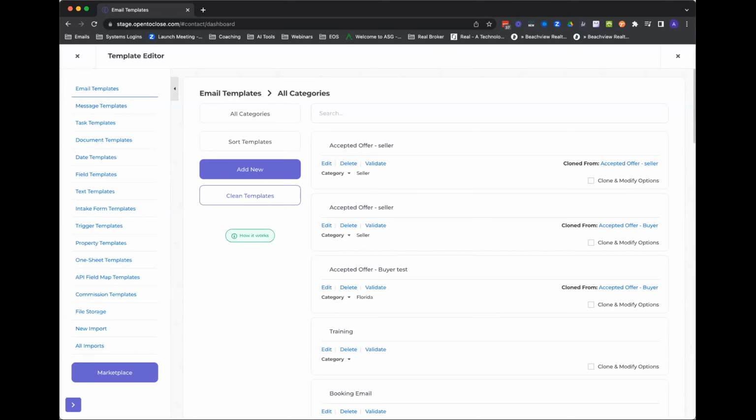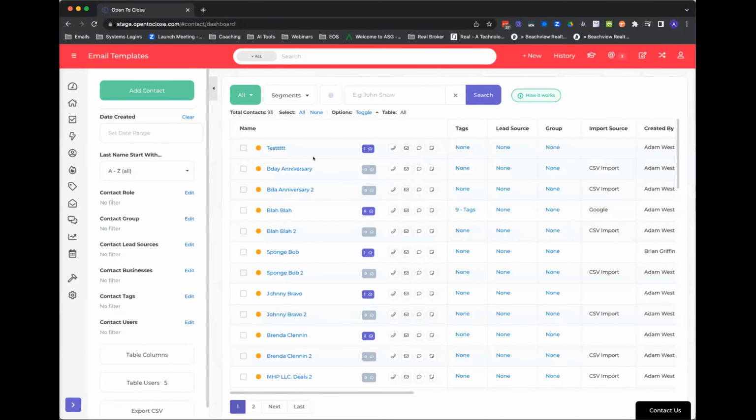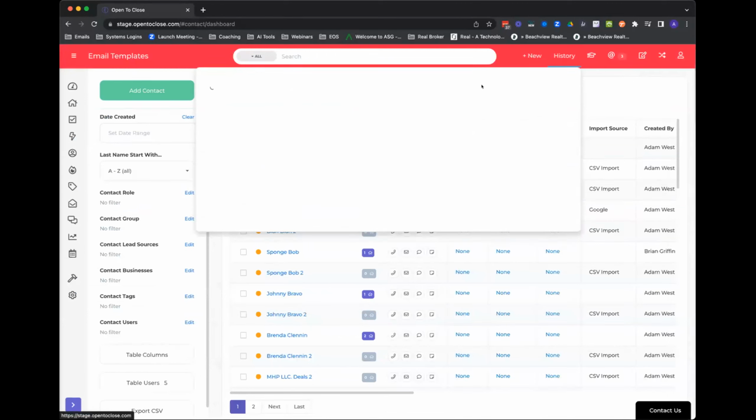Yeah, and that's something we're looking into. The checkbox for the CC wouldn't be on the email. It would probably be on the organizational menu. Now, when you're in a transaction, if you want to BCC or CC yourself, let me go to a transaction real quick. Actually, I'll go to history.